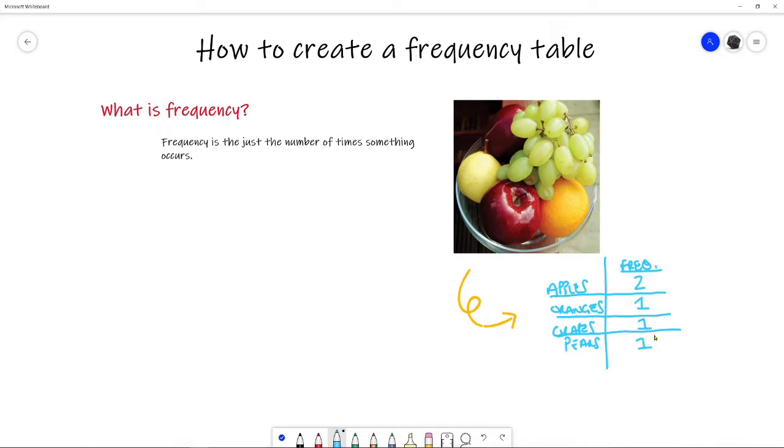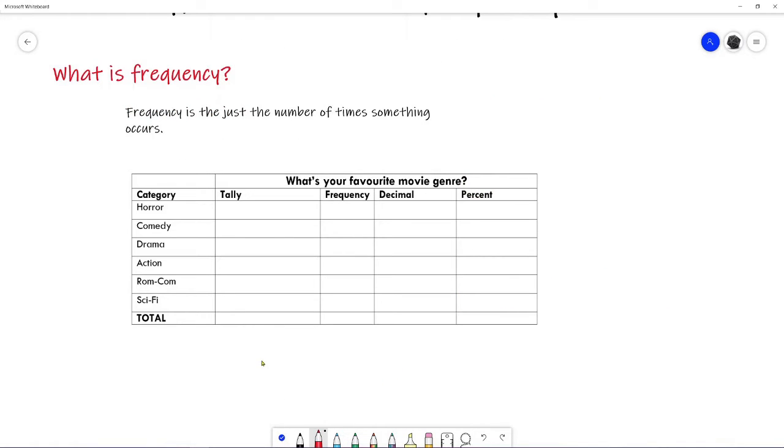So let's get started by creating a table, just kind of like how I created a simple one on the side here. I'm going to use one that's a little bit more complex. I want to create a survey that looks at the question, what is your favorite genre of movie? Okay, so you can see that I drew up a table here. If you were doing this on paper, it would be much the same thing. You would just use your ruler to help you out to draw these lines. But I'm looking at the question, the survey question, what is your favorite movie genre? That's the information I want to gather. That's the data that I want to gather.